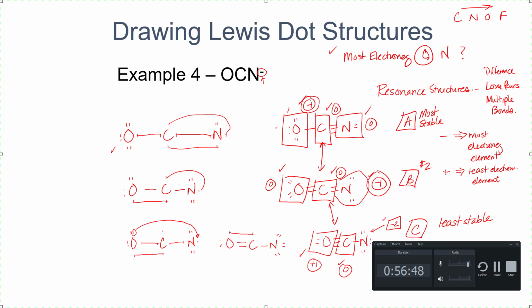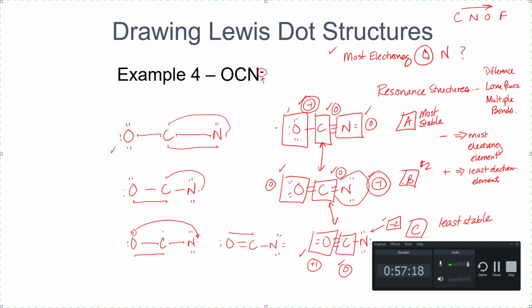So that's how we determine the stabilities of resonance structures, by using those 3 rules sequentially. And if you end up at rule number 3 and you still have a tie, then that means those 2 resonance structures contribute equally to the overall resonance hybrid. They have the same stabilities. Okay, so hopefully you're still with me.